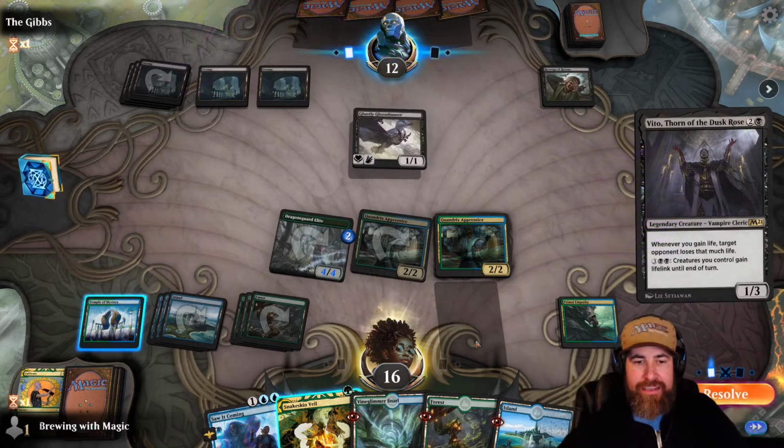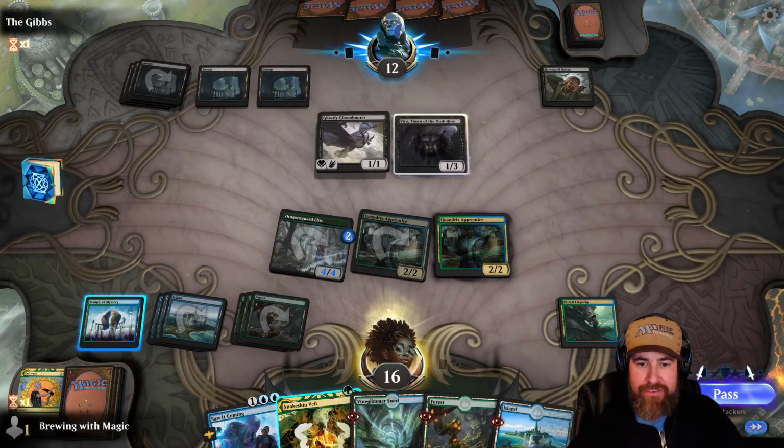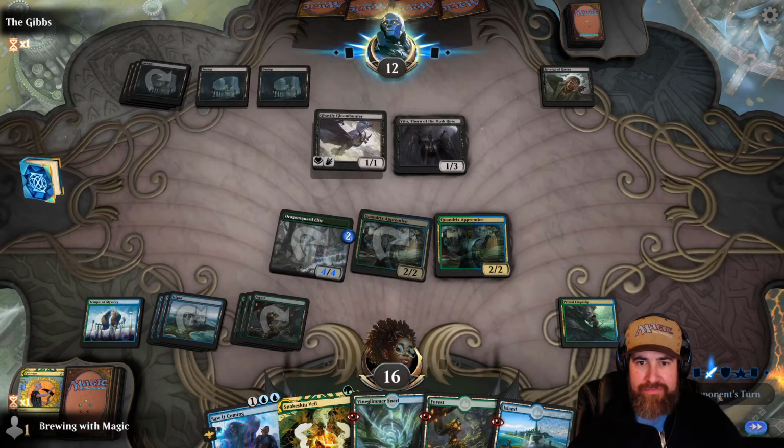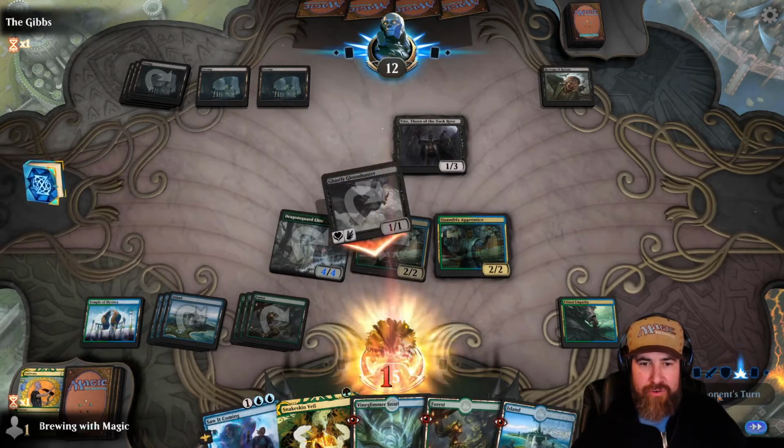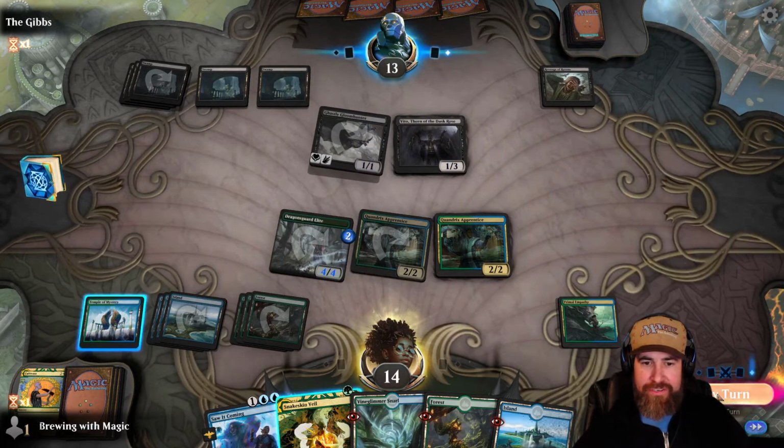Oh, they have a veto. Ooh. Okay, veto's good. So I think I have to only swing with the 4/4 now. Otherwise, they're going to net too much on us. Yep. Ooh, interesting.